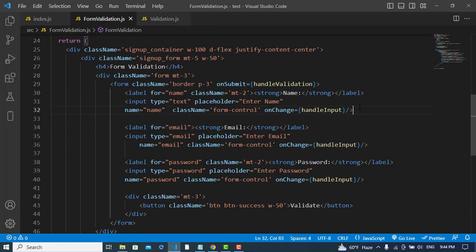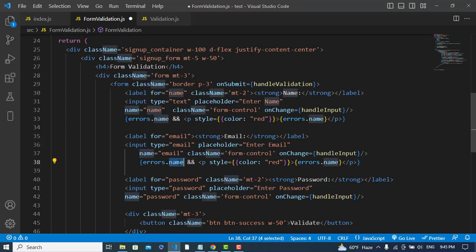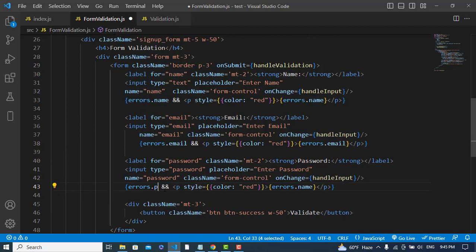Just simply under the input field I will write if errors.name was true, meaning the error is available, then it will print a value, and here we will print errors.name, and also I will apply a red color style. Same for the email and password: if errors.email, then errors.email in red, and also write for the password. Okay. So now let's test it.